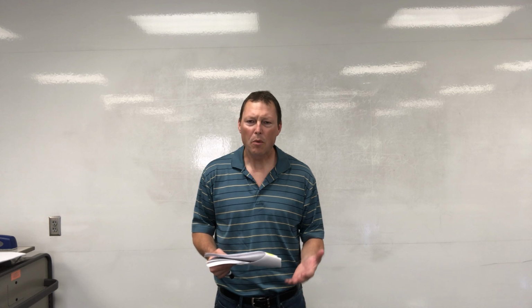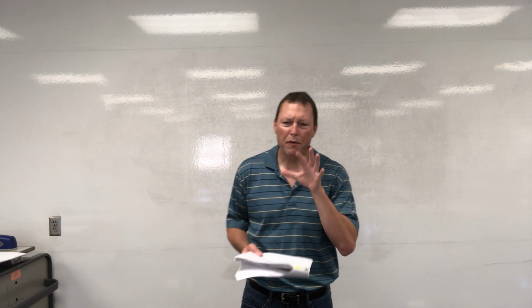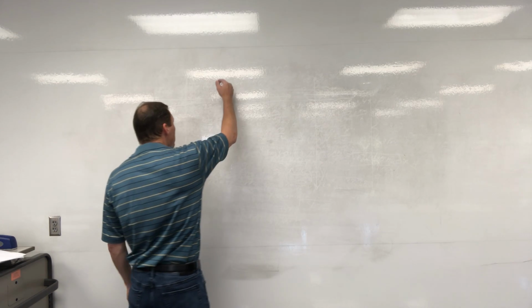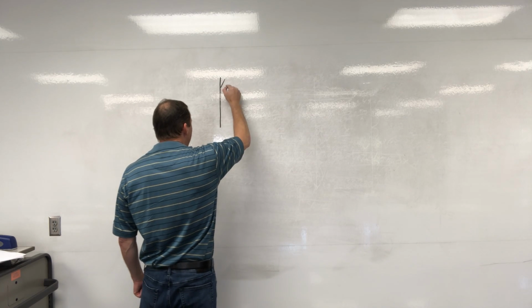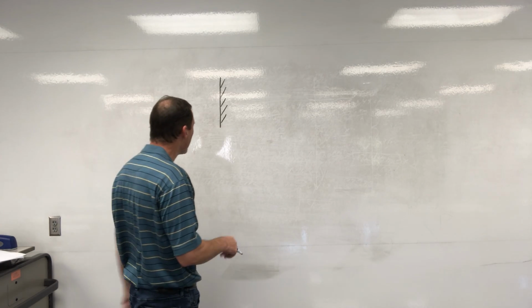All right, so the first thing we want to do is draw a simple physics diagram. And for this problem, my diagram is going to look a little bit different. So stick with me. Here we go. This is going to be the wall right here. And I'm going to go ahead and add a little shading on my wall just to make it more obvious. That's just the way I like to draw it. You can draw it with just a vertical line if you want.